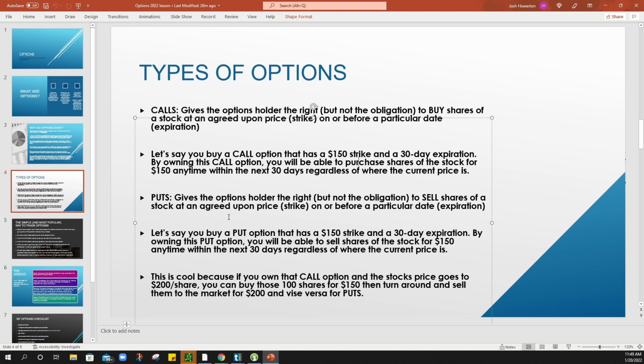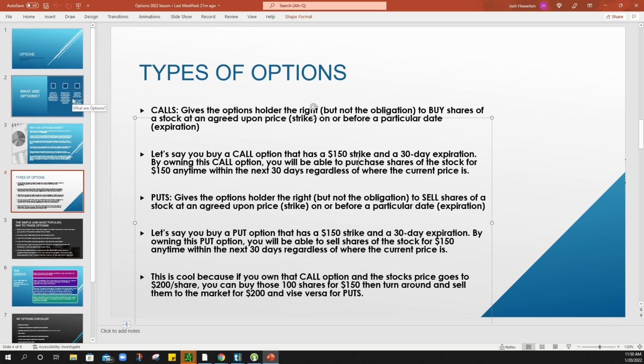Who comes out on the bottom? Who loses in that scenario? The person that wrote the option. Okay, because they're obligated. If you choose, as an owner of a call, they have to give you 100 shares, right? And they're going to have to go buy those shares for $200 a share, but they're going to have to give them to you for 150. So you own them for 150, they're out. That sucks for them, but hey, you own them for 150, the stock's price is at $200, boom. You just made $50 per share on those 100 shares, and you could simply turn around and sell them right to the market. And I think that's what's really cool about options, guys, okay?